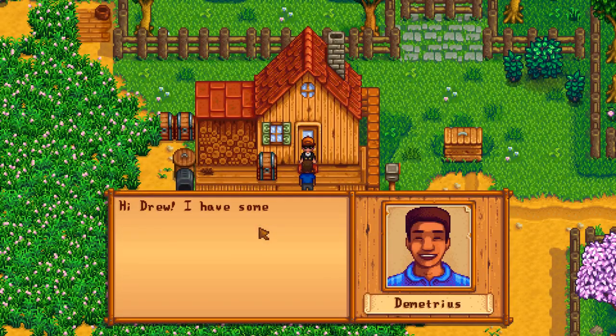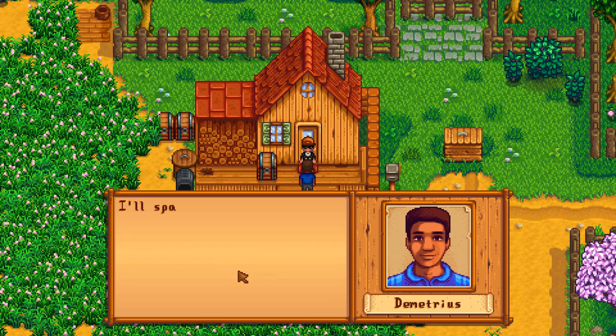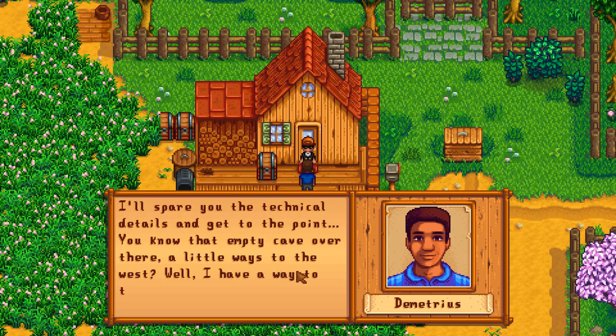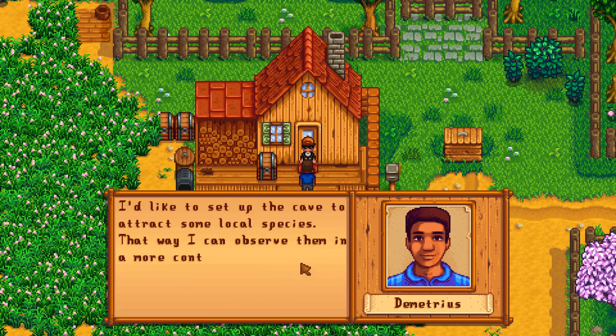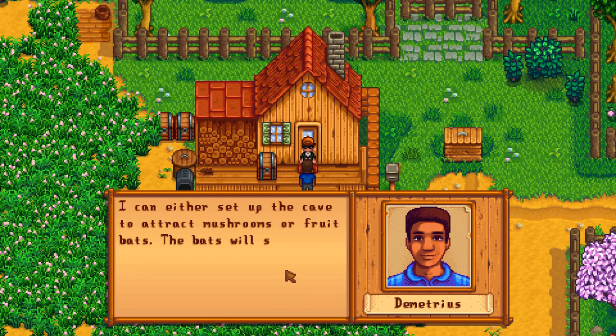Oh, hold on, what's this? Hi, Drew, I have some good news for you. A few days ago, I made a breakthrough in my research for local environment. I'll spare you the technical details and get to the point. You know the empty cave over there, a little ways west? Well, I have a way to turn it into something useful for both of us. I'd like to set up a cave to attract local species that way I may reserve them in a more controlled environment, and you can harvest whatever products they produce. I can either set it up so it attracts mushroom fruit or fruit bats, or the fruit bats will sometimes leave the fruit that they collected.